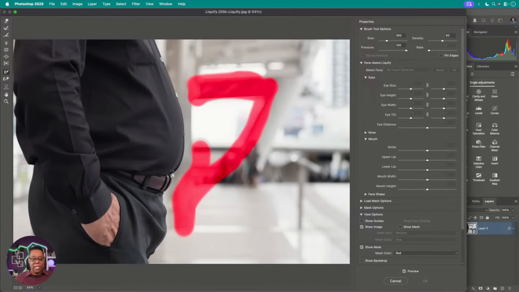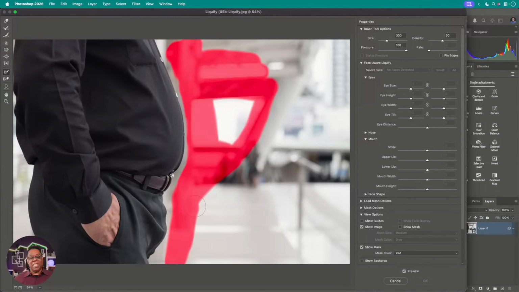I don't want any of that stuff to move. I'm just masking over it saying, leave all of these pixels alone. Don't pull them, don't adjust them, don't move them. Don't give away the fact that I used Liquify. All right, so now that I've got that area protected, nothing in the red will move.